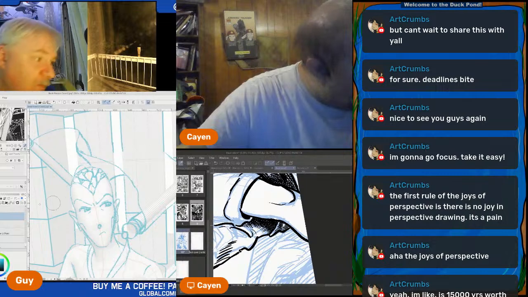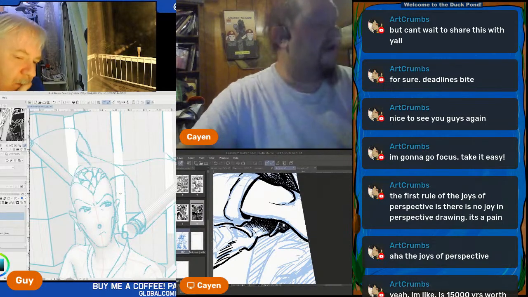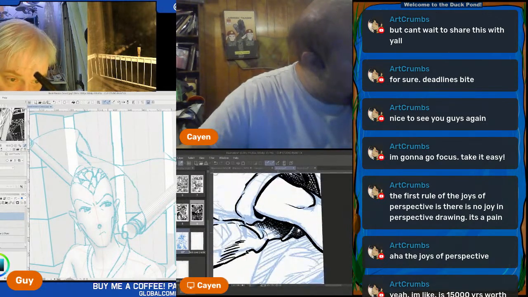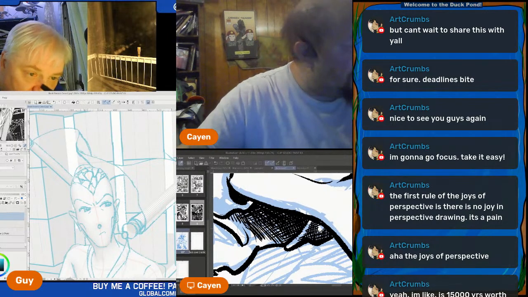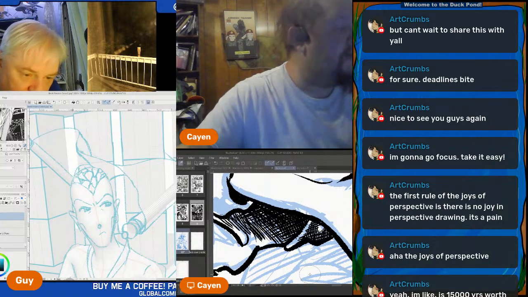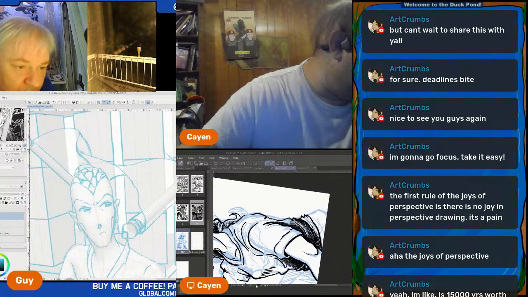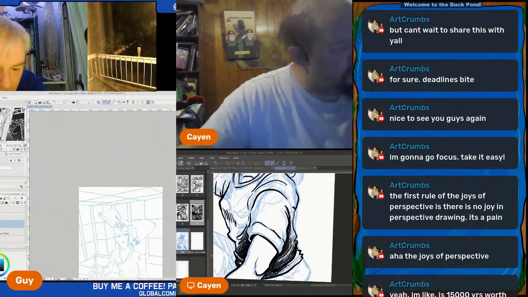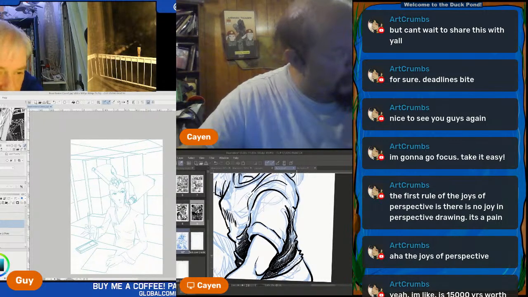Everybody else just does fill tools and color and all this, and I'm freaking here cross hatching. Yeah, that looks a whole lot hotter.